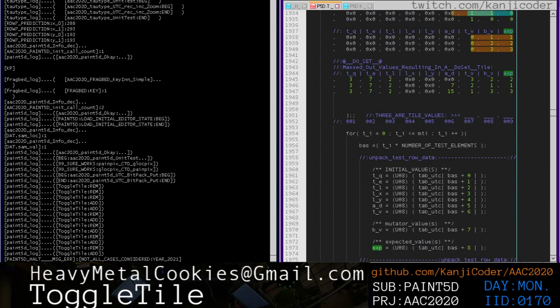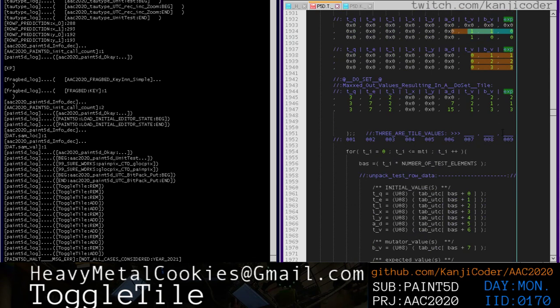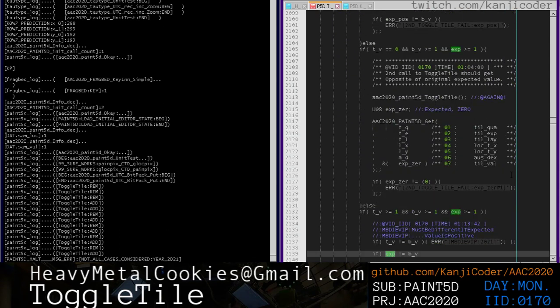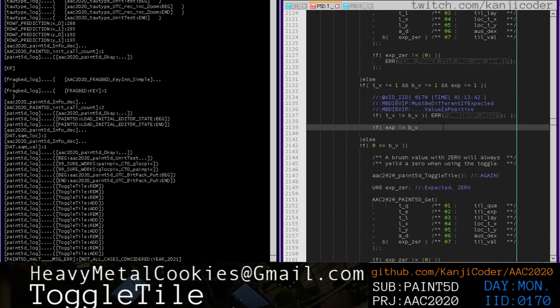So we can see the brush value and the expected value matches here.